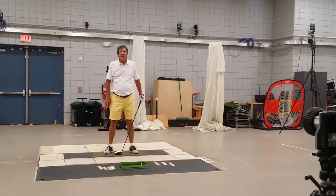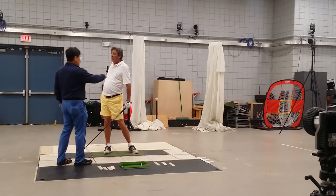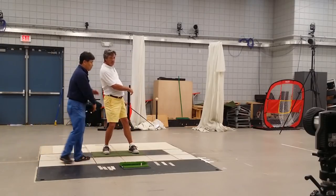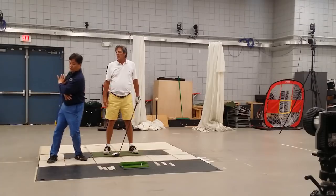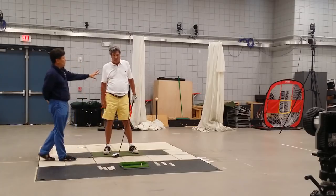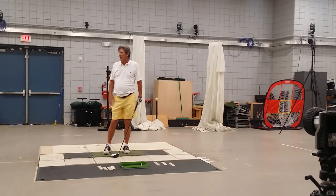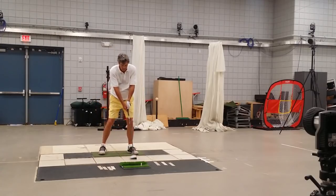I don't really need to think about pressuring the right? No. As long as you move your body properly, so you have a good shift-turn rhythm here, then you are actually doing it. That's why you are moving the body. You may not be able to exactly feel it, but it is happening. So good initial shift, and then turn around, and shift and turn around.